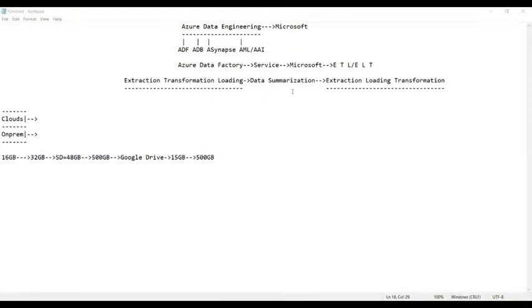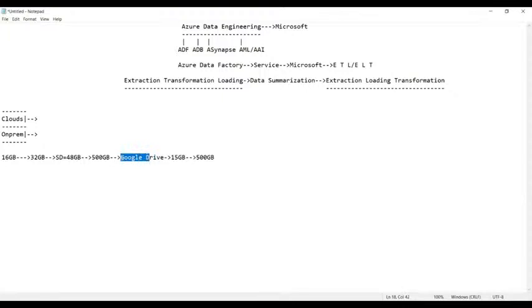In fact, whenever you store the data in Google Drive, if you lose your mobile phone, we simply buy a new handset and log in to it using our email ID, that is, the previous email ID using which this Google account was created. And we enter the password. Once we enter the password, a synchronize option will be there. Automatically, whatever data you have stored in the Google Drive, that means the 500 GB of data, can be retrieved back in a new handset with the help of Google Drive.